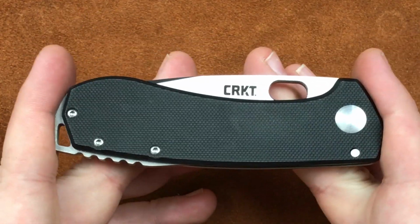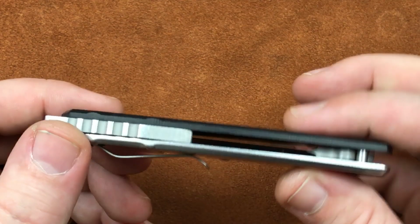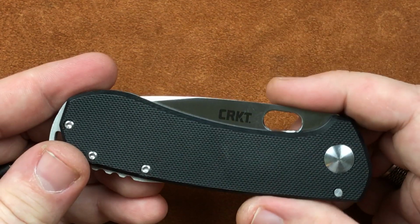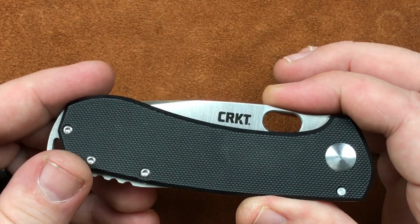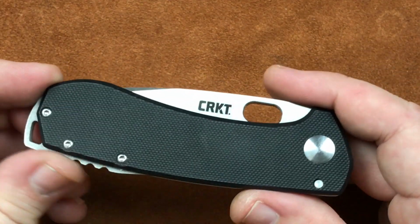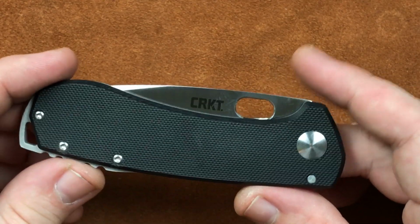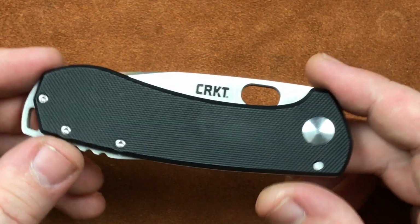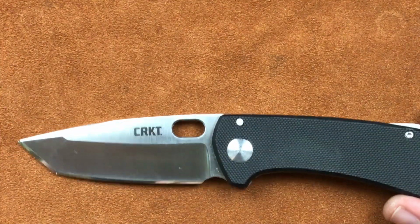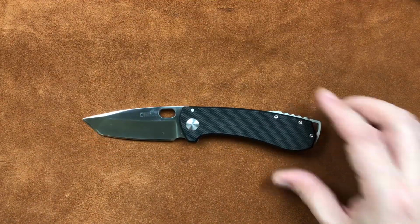And our closed length is 4.25 inches with a nice, pretty thin handle thickness of 0.41 and a fairly short height of 1.3. So those are really good. I like those numbers, except for that weight number for the blade length. And, you know, that's okay. That's all up to you. It may not impact you at all. But let's get this guy open and do some size comparison.